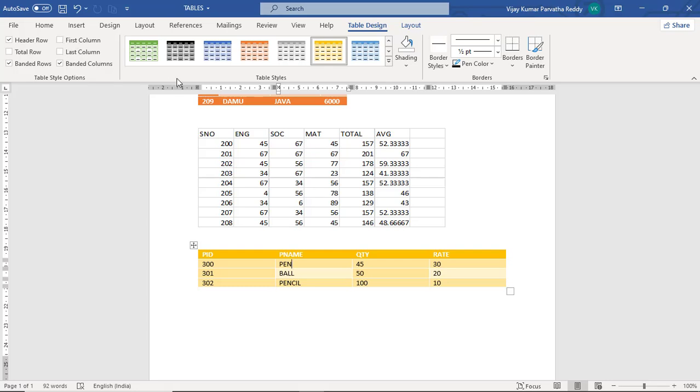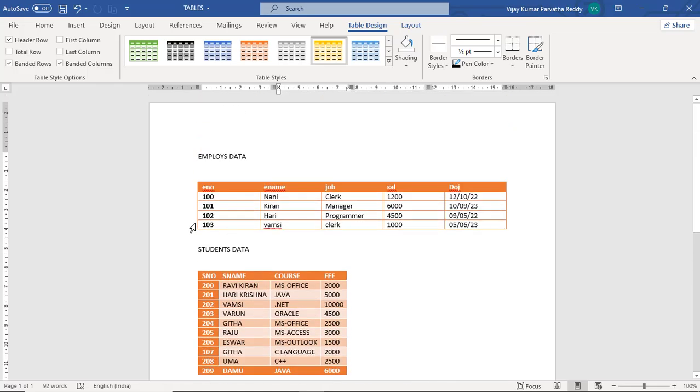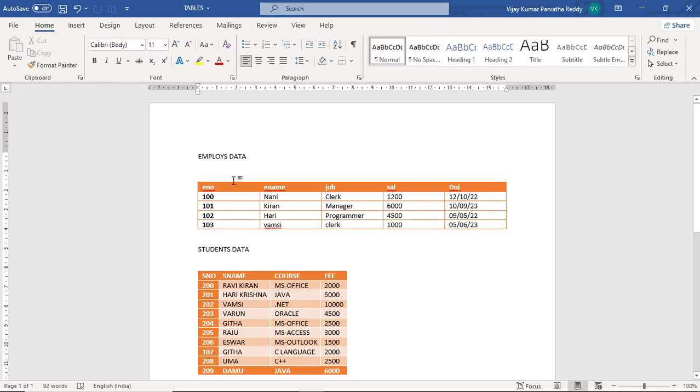And we have the shading option here. Suppose you want shading for the last column, especially. You can select the columns or rows by clicking on that particular area. For example, a separate arrow will come.